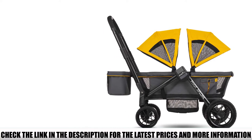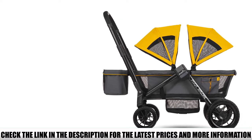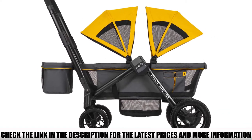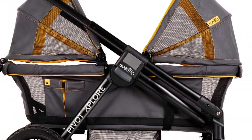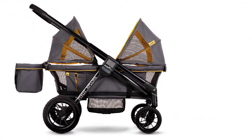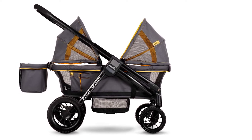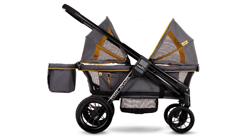With a flip of the handle, you can easily adapt your ride to match your needs. All-terrain wheels are perfect for getting around on different surfaces, including pavement and sand. A canopy with a UPF rating of 50 or higher can help shield your child from the sun's harmful rays. The storage basket is large and has easy access so you can grab whatever you need when taking your child to daycare.